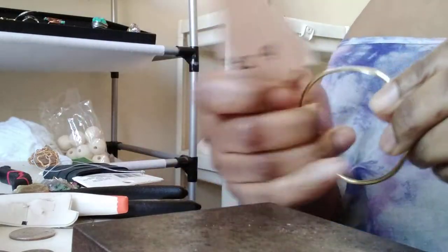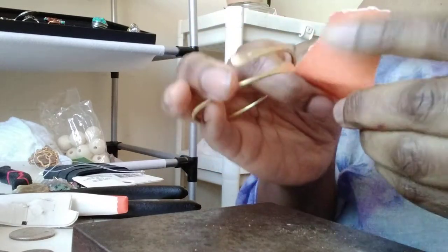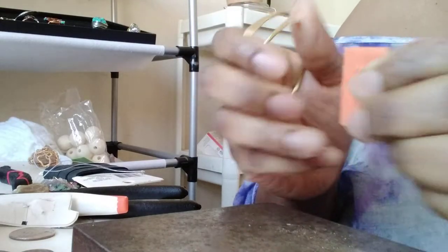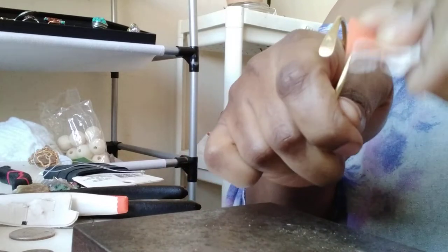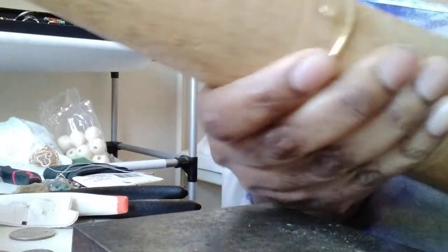So the next thing is sanding, right? So I like to use just a small little bit, fold it in half just to get some stability. And I just sand. Even leave it on here to sand.